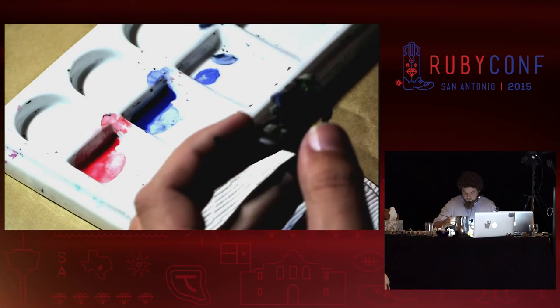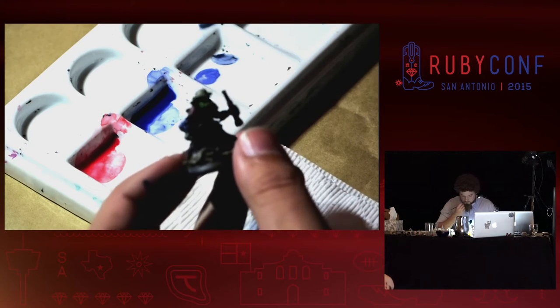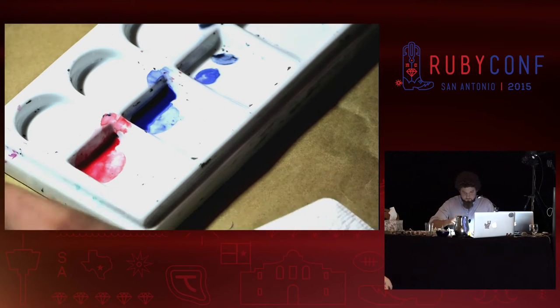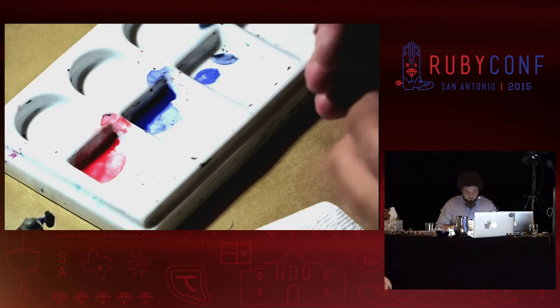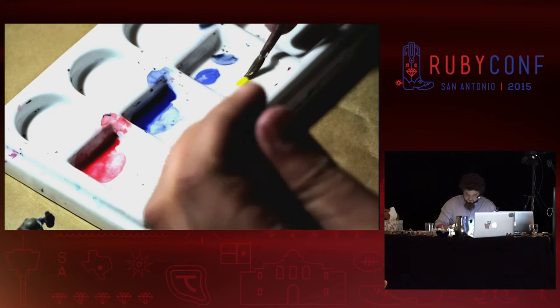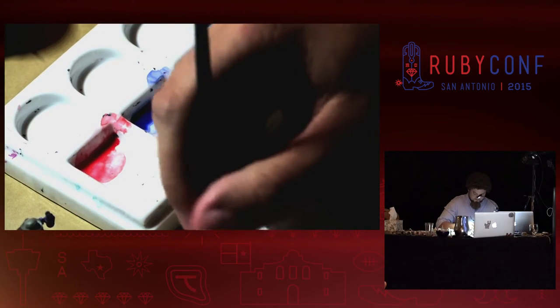This is why you see real-life me painting a miniature with some paint already on it. I base coated ahead of time because it's a little bit boring to watch. I wouldn't do that to you. Don't worry, it's like a 3D coloring book. It can be fun.